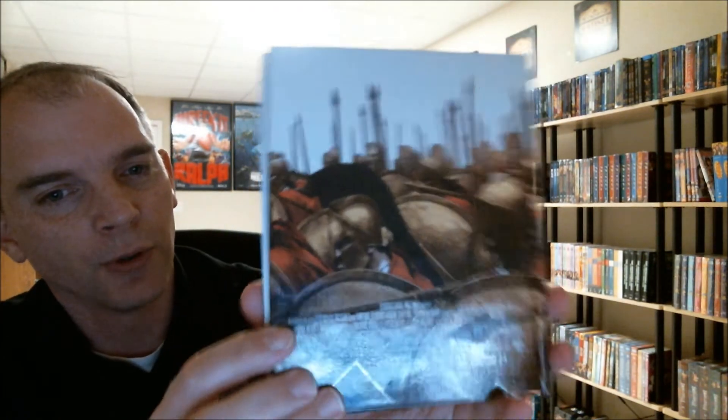I was very happy to find these next two items. For $1.99, I got the 300 Digibook — very nice Digibook. If you've ever seen it, you know how nice it is. It's got a bunch of foil, it's embossed, looks really sharp. It's in excellent condition — it looks like it's never even been used or handled. It's got the back sleeve, great condition, great color on the pages.